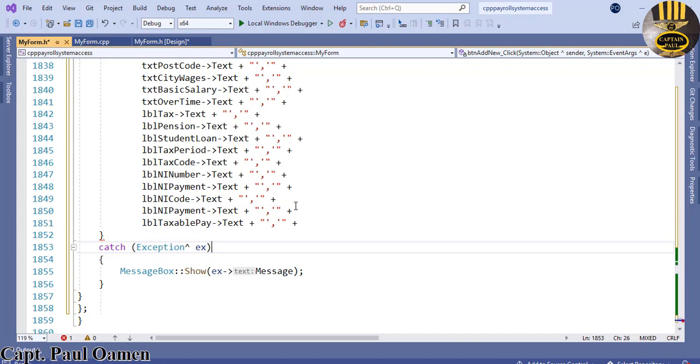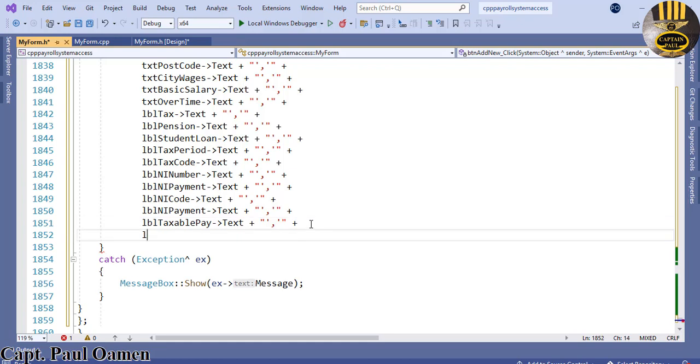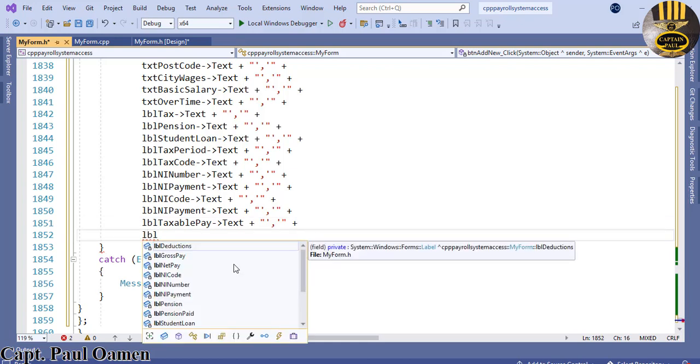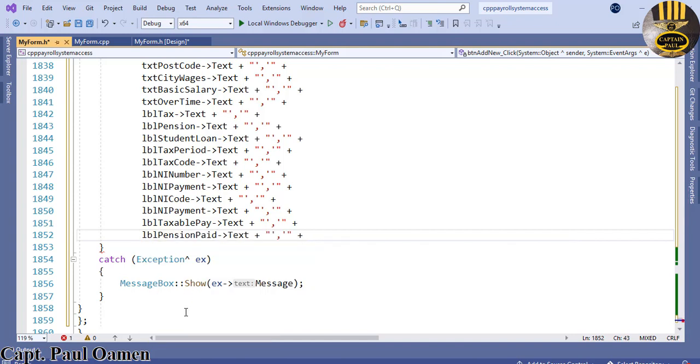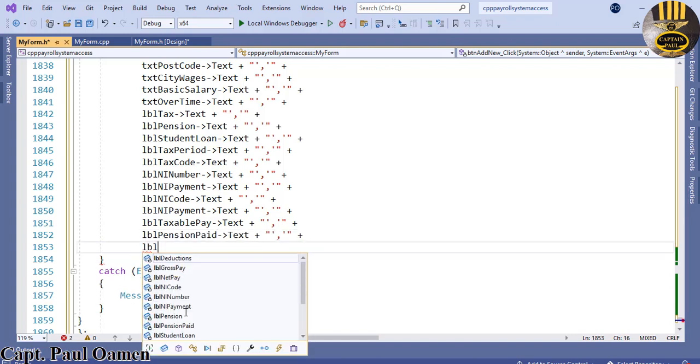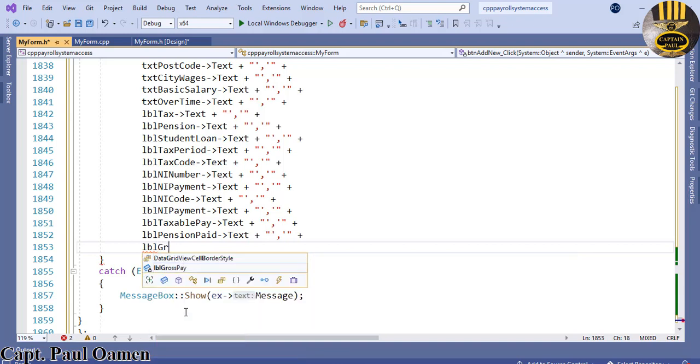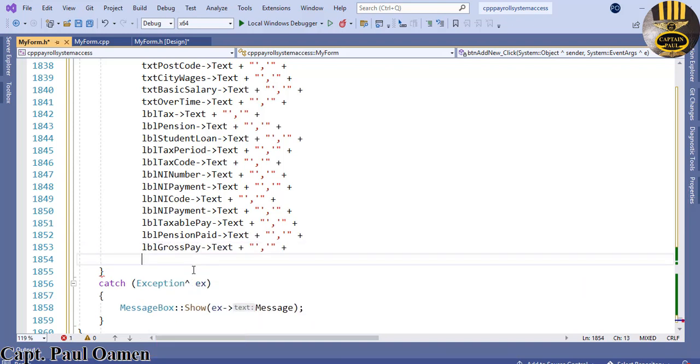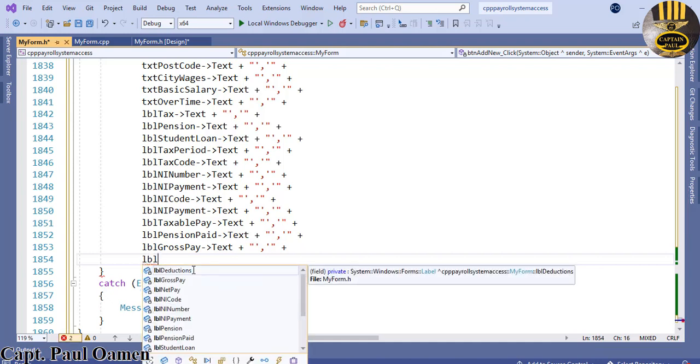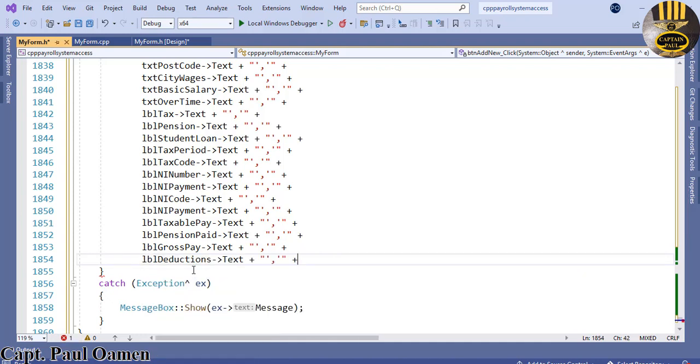Let's copy one here, LBL pensionable. There. LBL gross pay. LBL deduction.